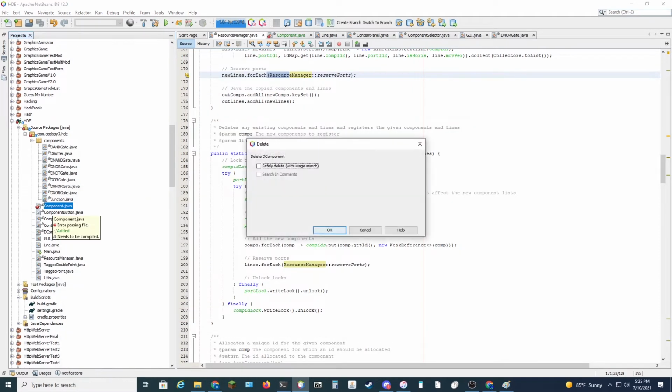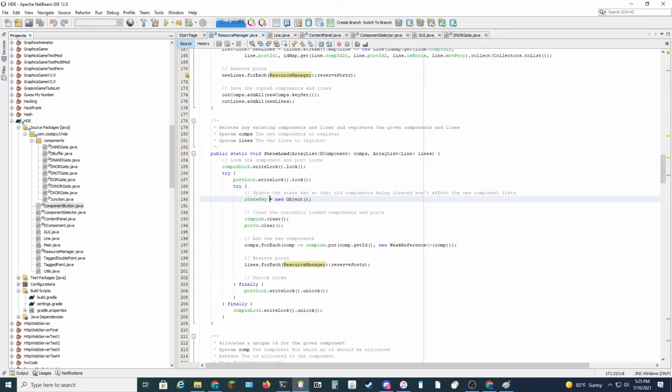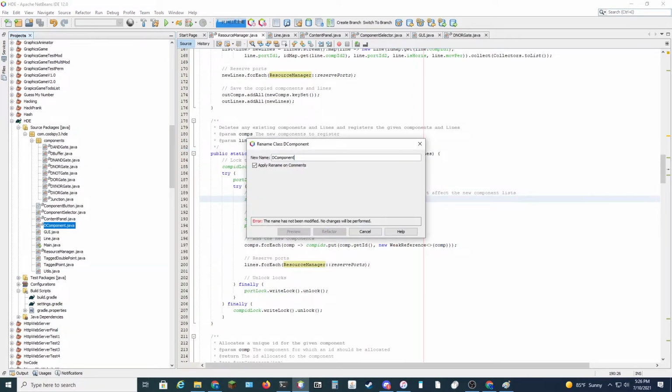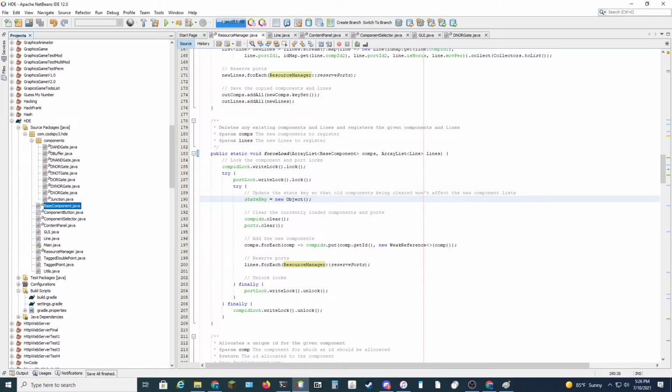We can just delete this. There we go. All right, so the reason that this was called a D component is because component would interfere with the naming scheme of Java's AWT stuff. So what if instead we call this, say, a base component. And there we go.